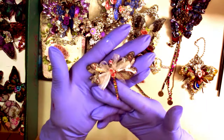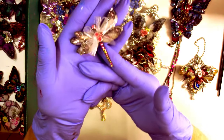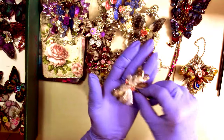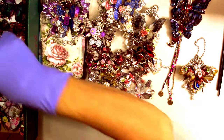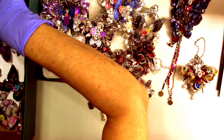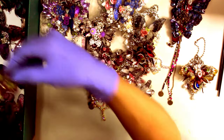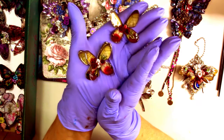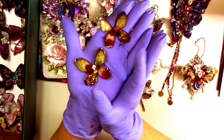This is another dragonfly that Carol purchased. And that's going to Carol again. She got two dragonflies. And then I had made these two butterflies yesterday that came out absolutely gorgeous. And they're just two butterflies.